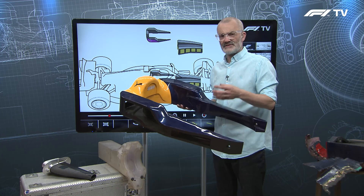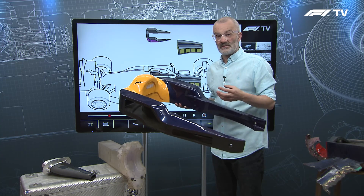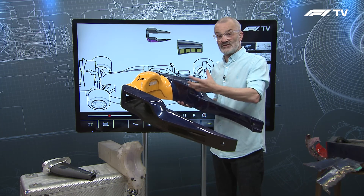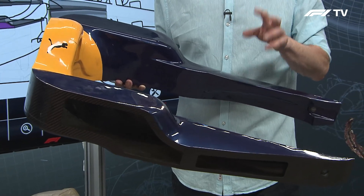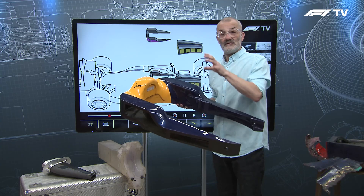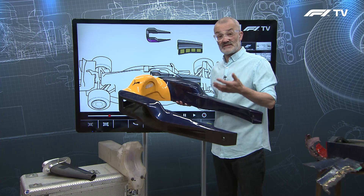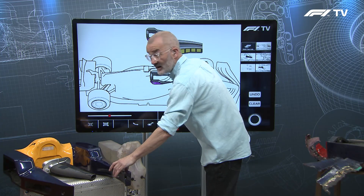The real race car headrest is filled with sheets of foam. It's a very special foam called Confort foam — a non-Newtonian type of foam. If you squeeze it gently it's very soft, a bit like memory foam. But if you punch it, it suddenly becomes very stiff and very resistant. So when the driver's head does hit the side of the cockpit, it will slow the driver's head down in a very controlled way. This foam is very temperature sensitive, so there are two types. Before any session on the FIA data screens it will say what the ambient temperature is and the colour of foam required. There's a blue foam and a pink foam — depending on the temperature, teams must fit the correct foam headrest to ensure it's working perfectly to protect the driver.